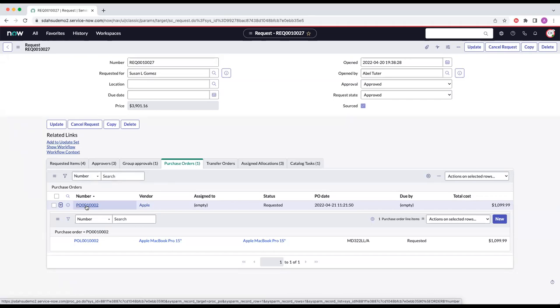So one thing to keep in mind here is that as Casey is going through and completing these tasks, somebody like Able Tutor in this case, or in Claire's earlier case, it was manager Maria, will be able to see updates being made to their request for their new hires. So that removes a lot of the conversation back and forth that typically happens within organizations between HR and IT, right? Phone calls, emails, and so on, and new hires being kept in the dark, not sure when they can start, not sure when they're getting their equipment. All right. And then with that, Claire, I'm going to pass it back over to you.